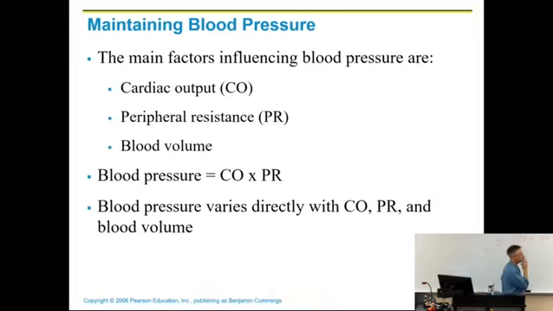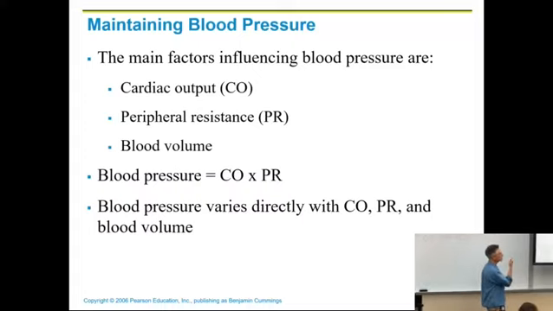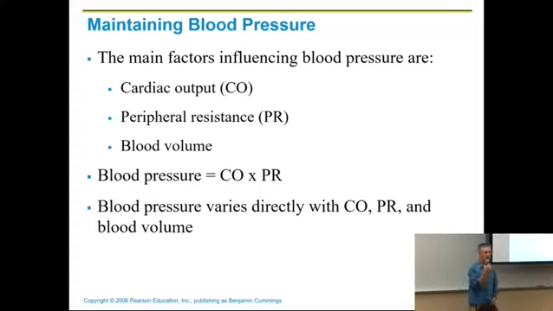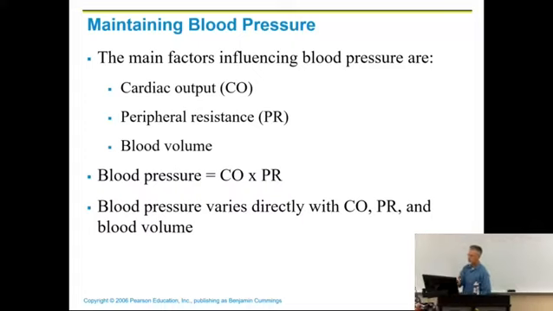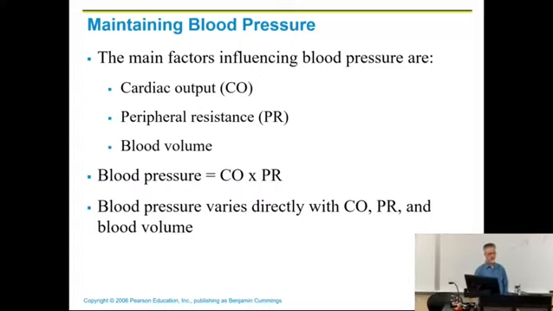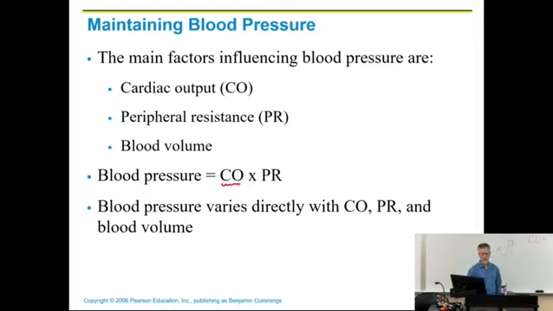Okay, so what we're seeing is that there's a variety of things that can affect blood pressure, right? Things that are going on in the heart, which is what we started with. Now we're seeing things that are going on with the blood vessels, the length of the blood vessel as well as the diameter, that's a big one. And things that are going on with the blood itself. All of those can affect blood pressure and blood flow. So overall blood pressure is going to be what's going on with the heart, cardiac output, and that peripheral resistance.